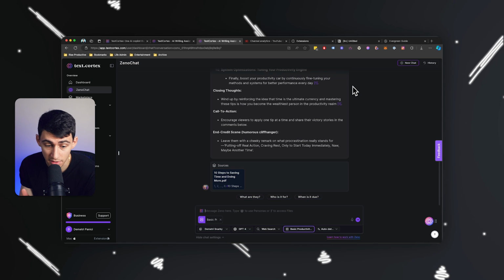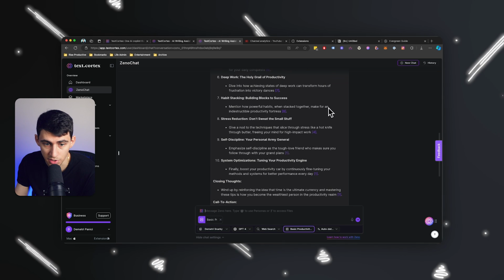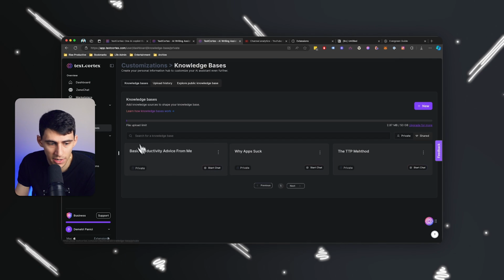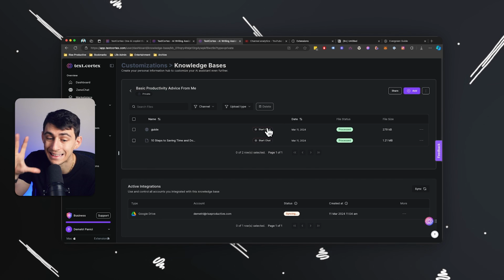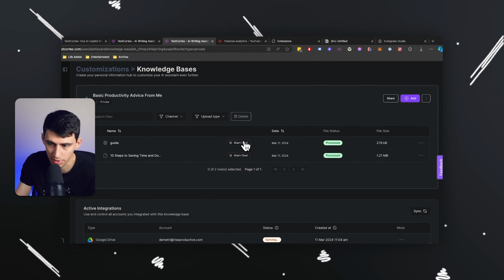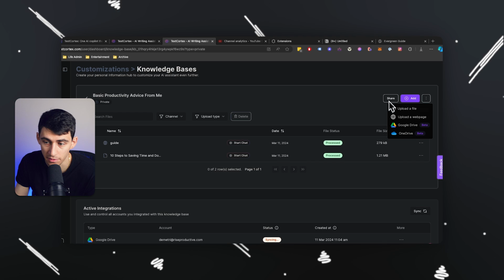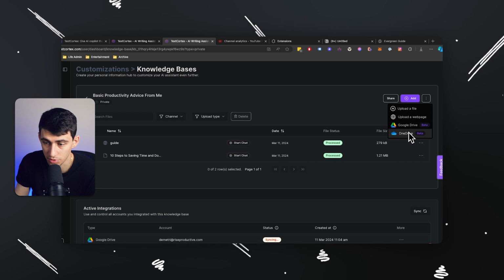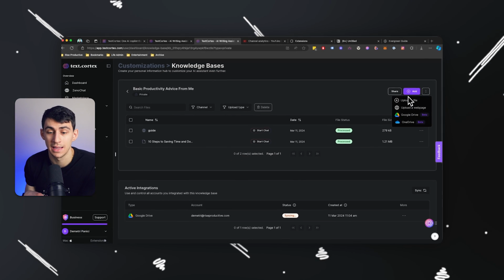I really like this product. I think TexCortex is a great option to utilize an aggregated set of information and add a lot of stuff in here, not just these small things. You can go add whatever web pages, whatever files, Google Drive, OneDrive files, regular files, whatever you need. And from there, you'll have an entire knowledge base of information that you can then do content write-ups on, do research, and even just prepare for conversations with people based off of, because being well-versed in your own thoughts is not as easy as it might be.